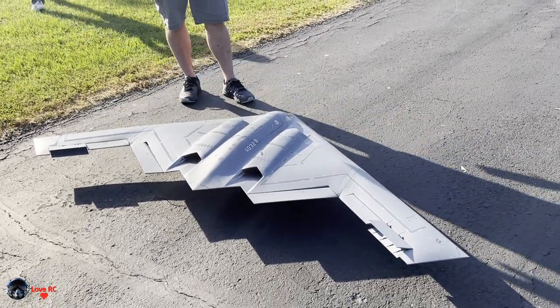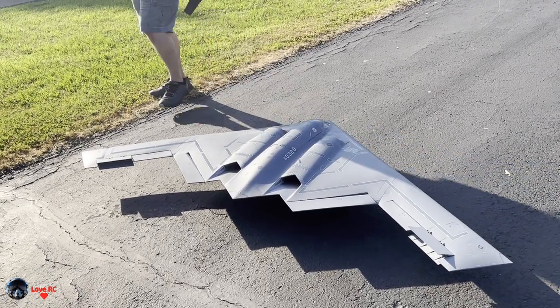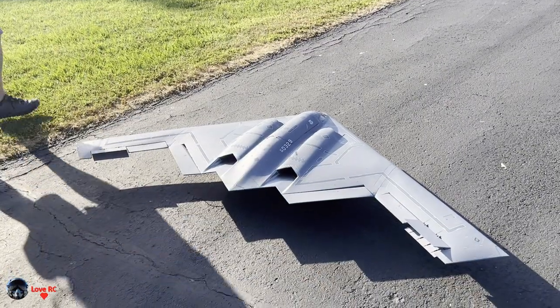I'm going to come in a different way. Landing downwind was not the smartest thing in the world to do. Yeah, because now the wind's coming from the north. Yeah, it keeps switching on.